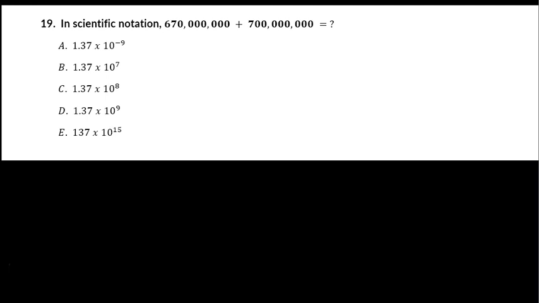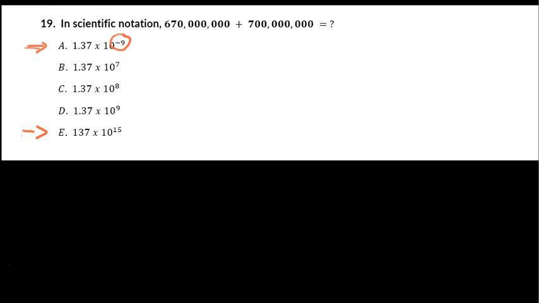So even if you didn't know scientific notation, you could look at answer choice A and answer choice E as outliers. This is the only one that is raised to a -9. If you didn't know what that did, you can at least see that none of the others are raised to a negative number. So it's an outlier. It's really different. They typically throw those in to just try and fool students who don't have any idea what to do with the question. If you're going to guess, you can typically remove the ones that are just obviously outliers.